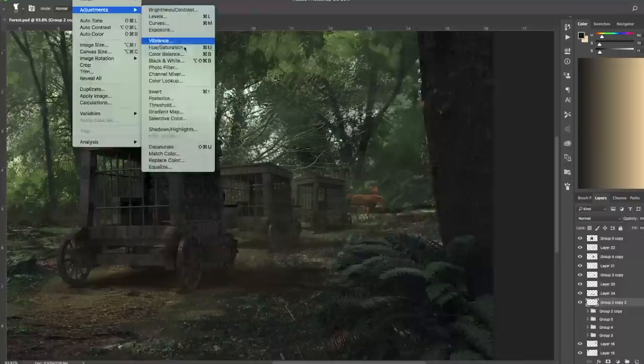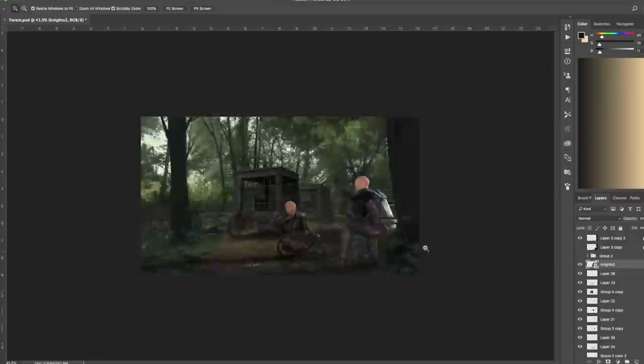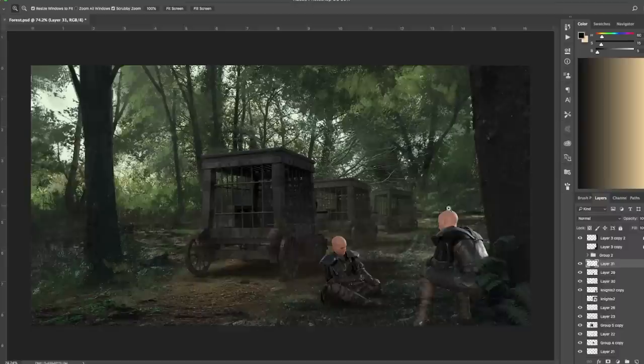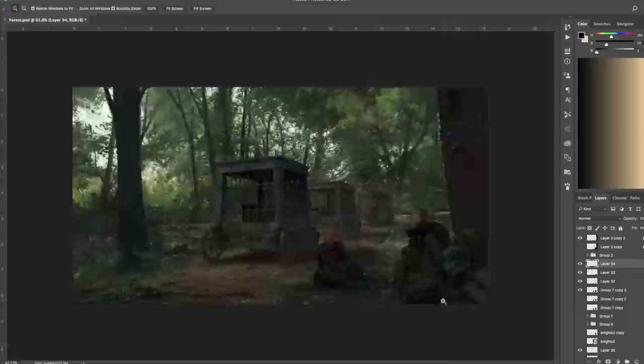Right now, it's time to drop the foreground figures into the artwork. I used Daz3D to pose and render these characters and added them to the scene. I know, they don't have hair, both of them, and it's drawing too much attention. But it's fine, I'll paint them. But first, I'll have to transform them, rescale them, and position them into place. After that, I am painting some shadows beneath these characters and color matching them to the scene. The lighting on the characters is pretty flat, so I'll have to add some shadows here. The character on the right is sitting on nothing, so I'll have to add a rock beneath him.